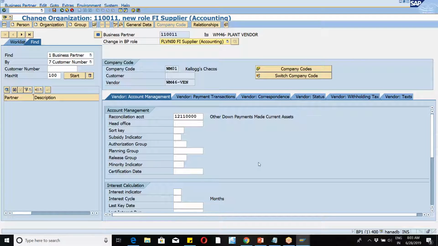This is normally embedded in the BP transaction, in the same system. It's not a separate server. I can't say this transaction is specific to EWM and this is specific to some ERP. It's not like that. The same transaction will be used by SD guys or MM guys and everyone.